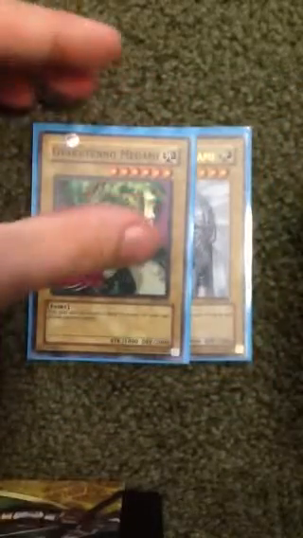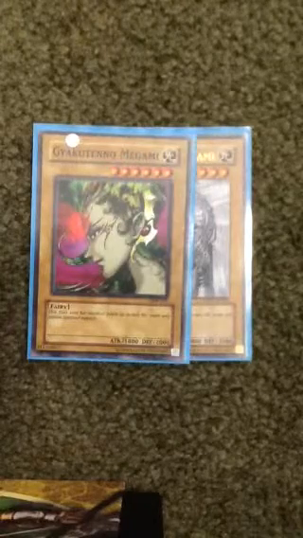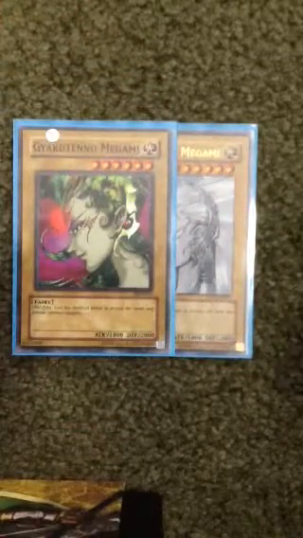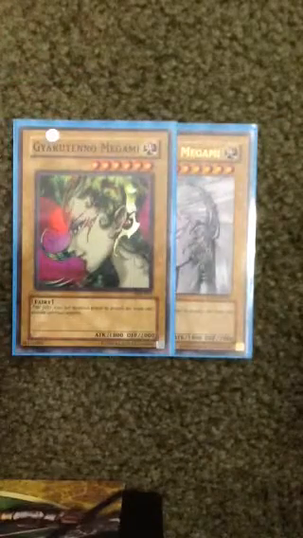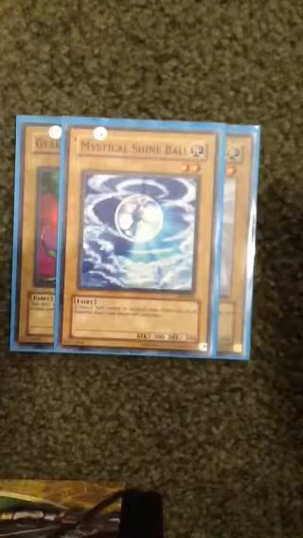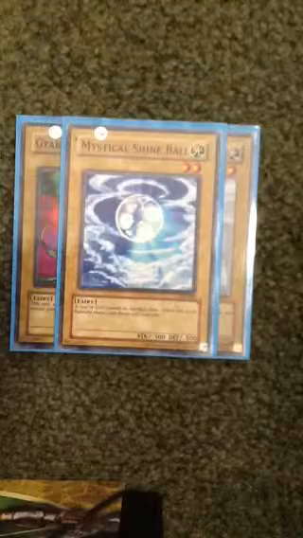And then Utinomagami. Sorry if I blurred that name, but you basically use this for Honest targets, or not Honest, my bad, Herald of Perfection, my bad. Brain fart. And then one Mystic Shine Ball. You're supposed to be running three of this. I only just have the one for now, so yeah.